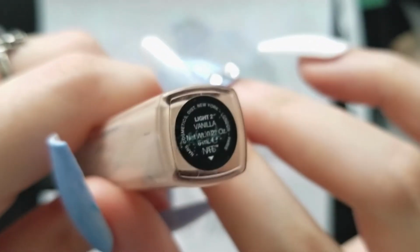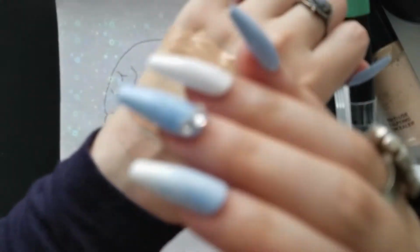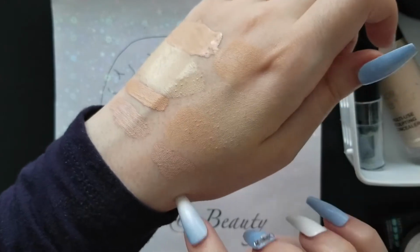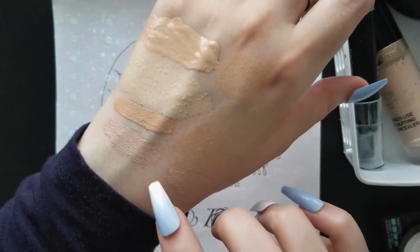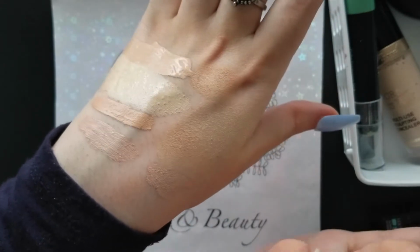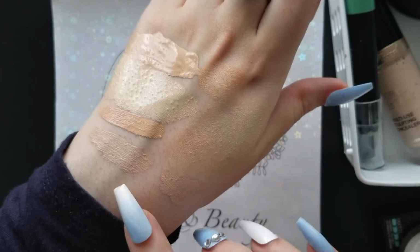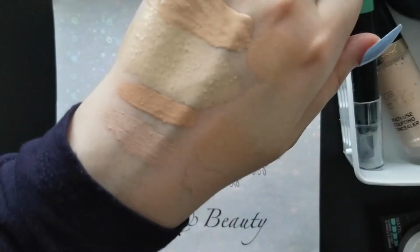So this is in the shade Vanilla. For this one, I hope you can see, it's a much more kind of pink to gray. It's not a very strong pink to orange, it's a pink to gray, and I love this kind of undertone. It leans close to becoming neutral, but not neutral. This works really well with my pinky olive undertones. This kind of color matches my face really well. If it's even a touch more neutral than this, it would be perfect, but this is one of the closest shades I have to my skin tone. So yeah, it's the vanilla shade from Nars in the Radiant Creamy Concealer.